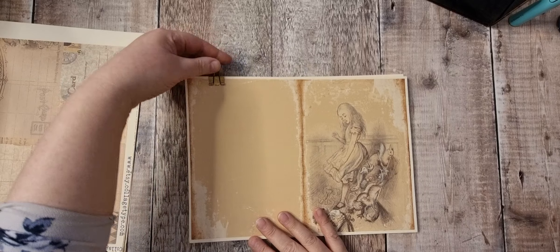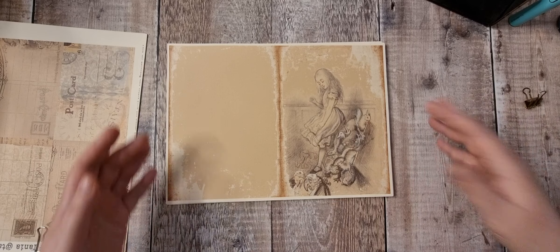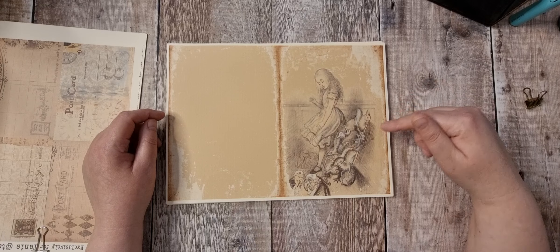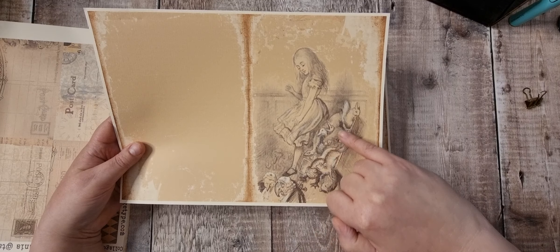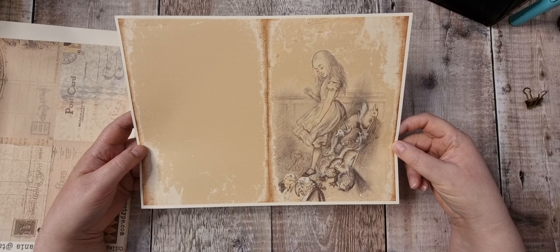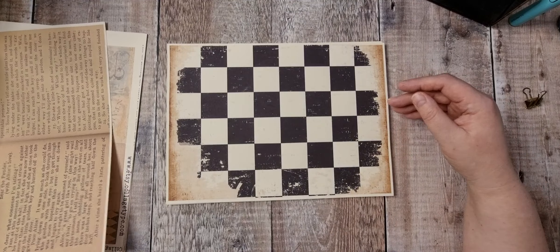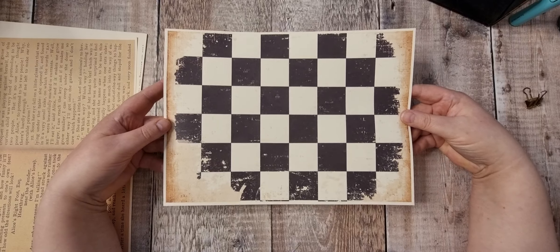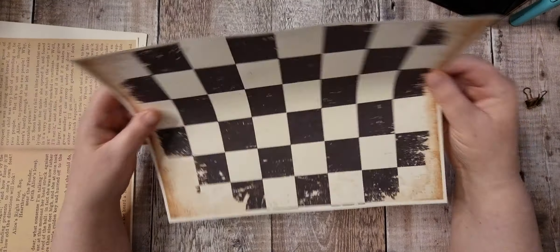These are the ones going into my shop. Again, this can be used as a journal cover, notebook cover, or as a large journal card or shrunk down. You can just see tinges of blue in the dress — very pretty. I've backed that one with a book page, which is a different book page to the other one.